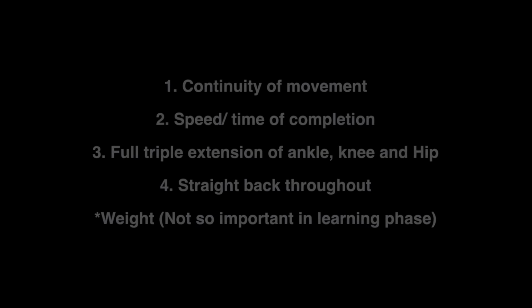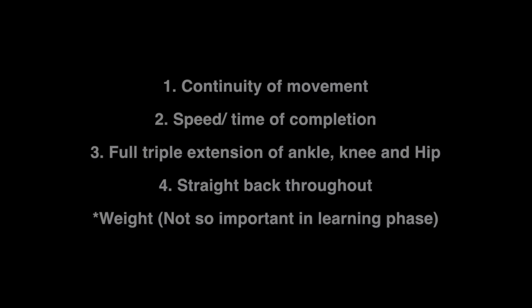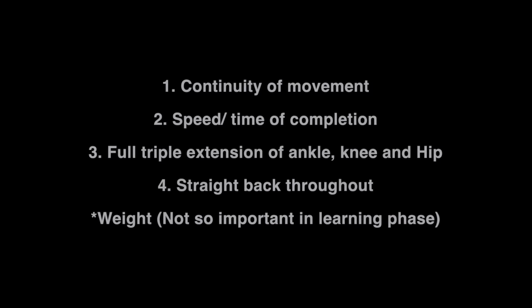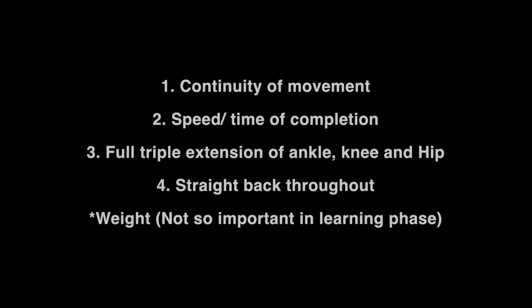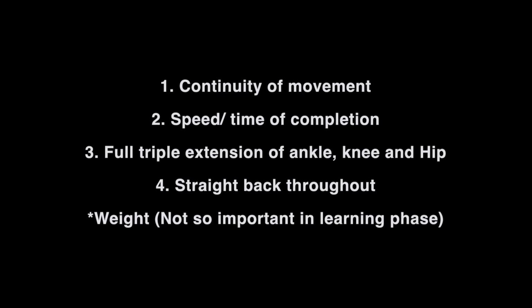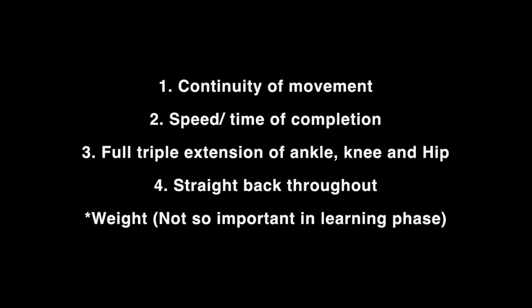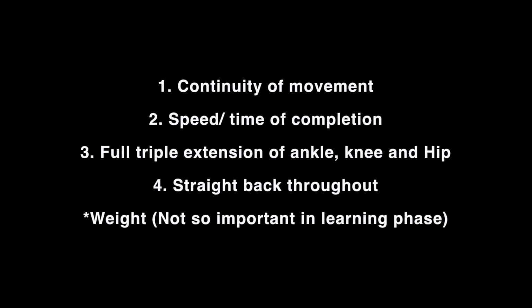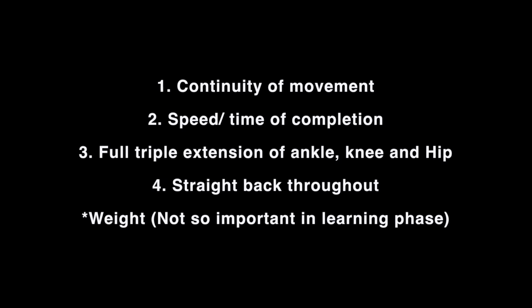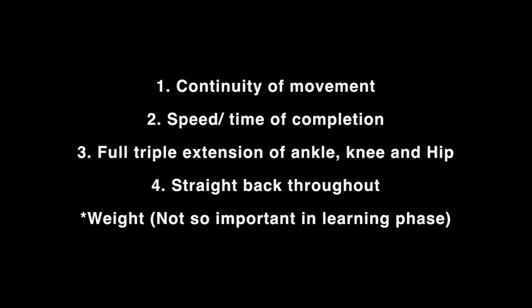The first is continuity of movement. This is subjective, but refers to fluid transitions between each discrete component. For example, deadlift to a high pull to a squat. Second is speed. Not necessarily as fast as possible, but we need to find the optimal speed at different phases that generates maximal power but does not interfere with technique.